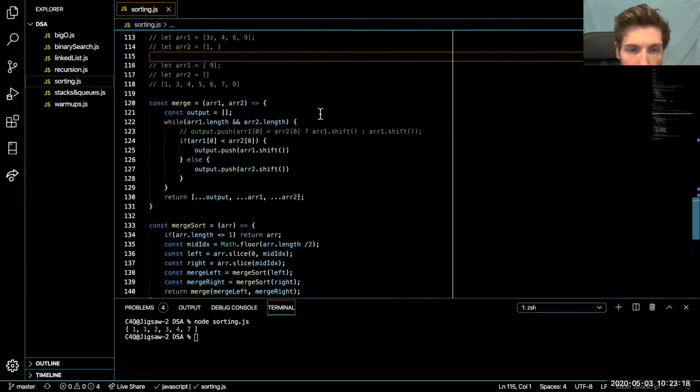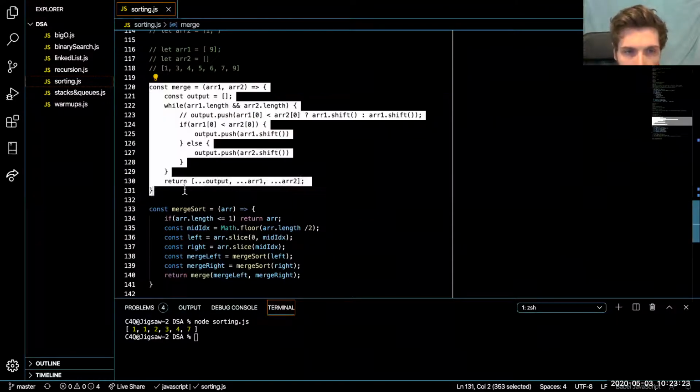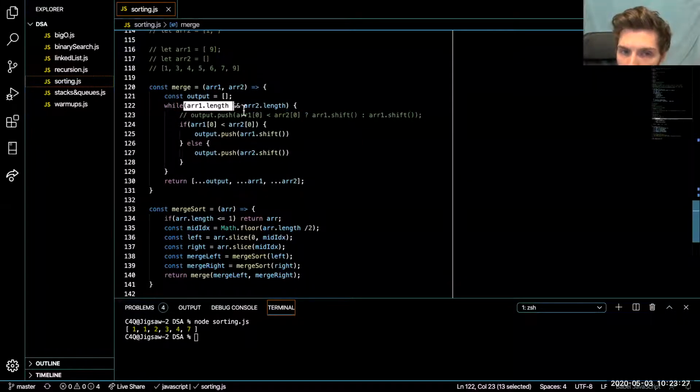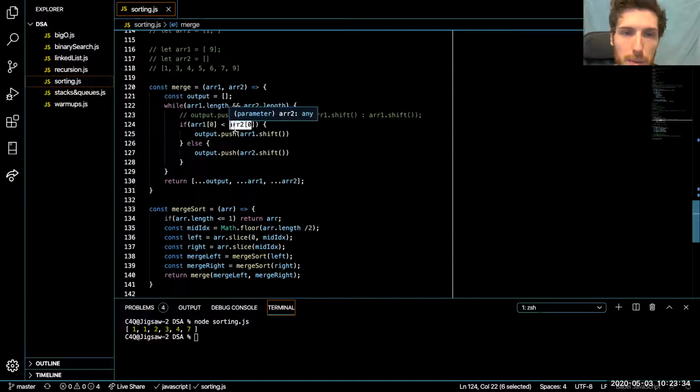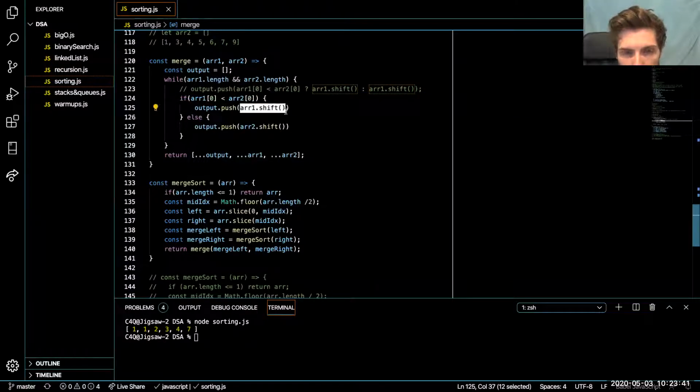Right, we've got those two methods. So we've got this merge method that's taking in those two sorted arrays. And it's saying, hey, while each one's got a length, let's just compare the first element in each array. And the reason we can do that is because they're both sorted. So we can really use that to our advantage. And so whichever one is smaller, we can just shift it off of that array and push it into our output. So eventually one of these will become empty and our output will be full, and as well, it will be sorted.